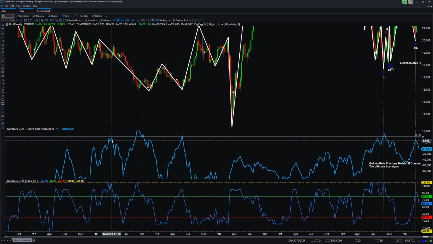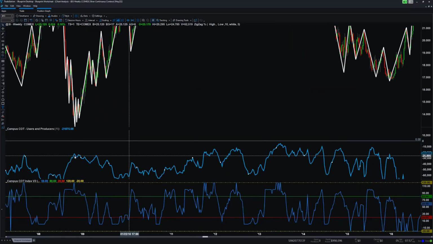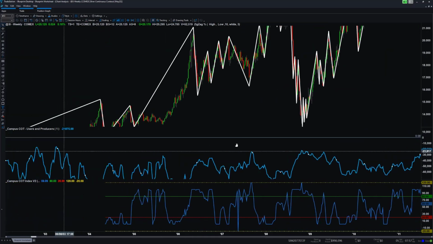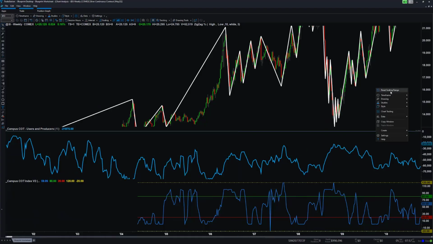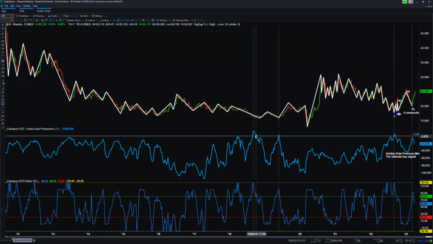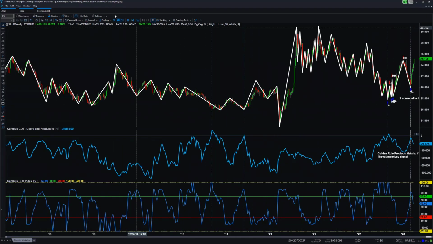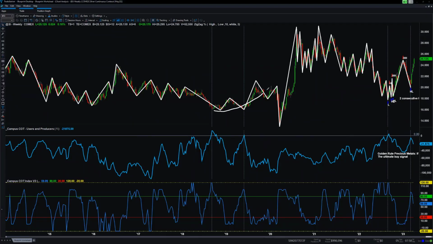And they've only been net long a few times. I think these may have been one more time net long. No, that's it. Gold has been net long once more, but they've only been net long 2 times in all of history. And both times were the beginning of major bull markets. So basically, here was the beginning of a major bull market as well. And that bull market would have stretched to here. However, there was one outlier, which was Corona, right?